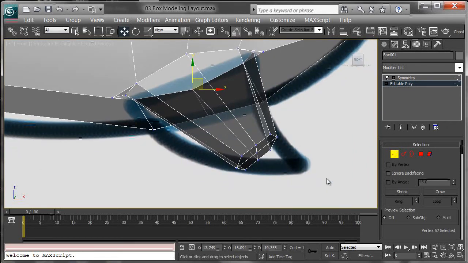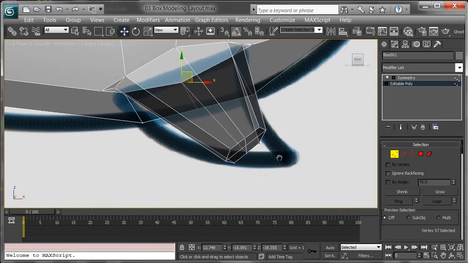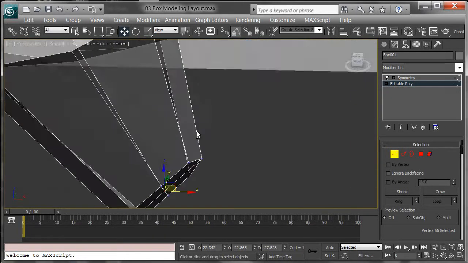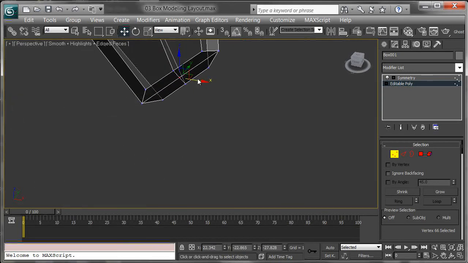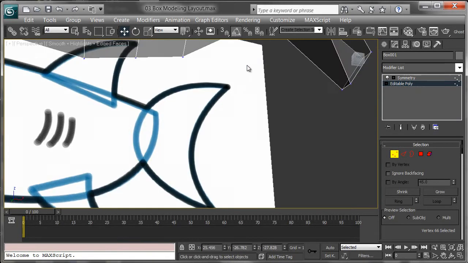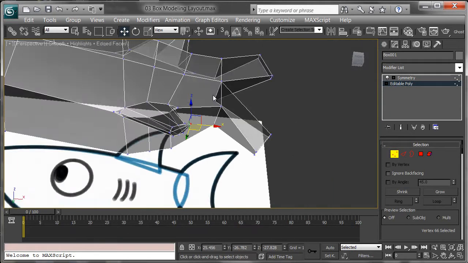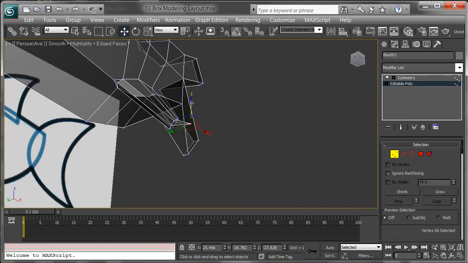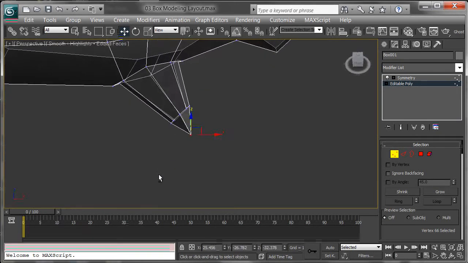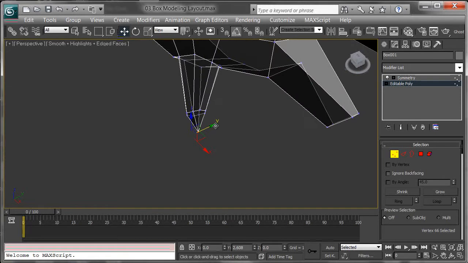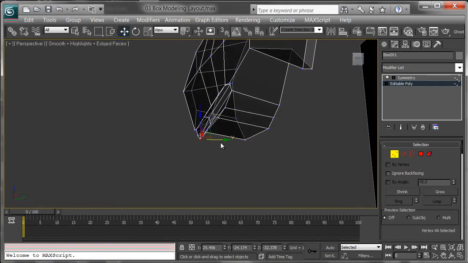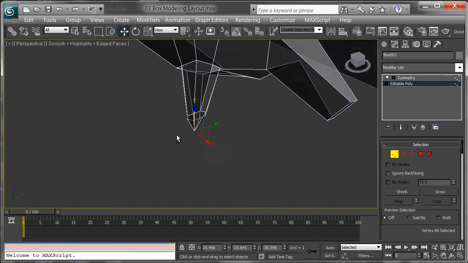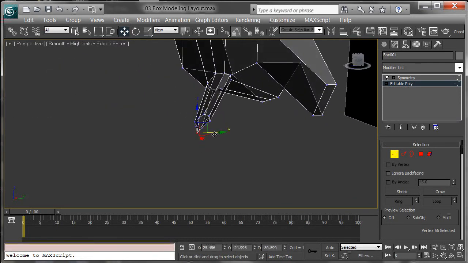And you can see that it's pretty difficult from this view to see where this side fin's actually going. So we're going to eyeball this again. Do a best guess on it. Let's just move this out. And let's zoom out a little bit. You can see that's not really looking great, so let's move them down. And back a bit. Maybe too much. So it's looking a little bit better right there.